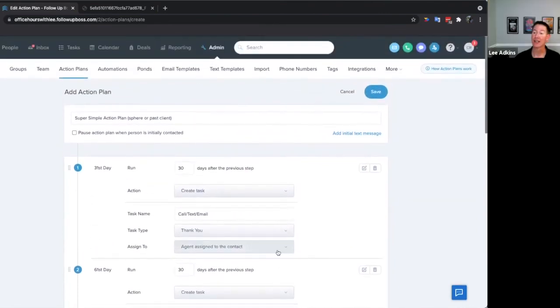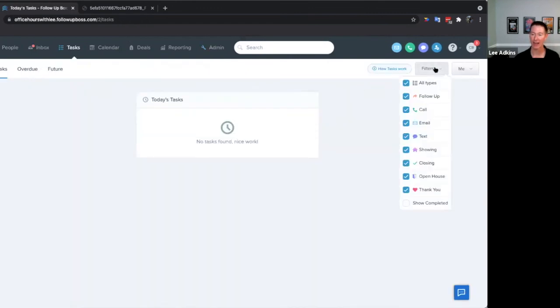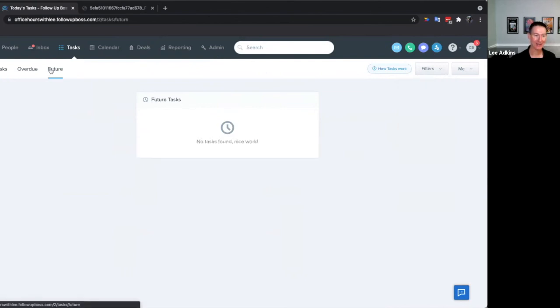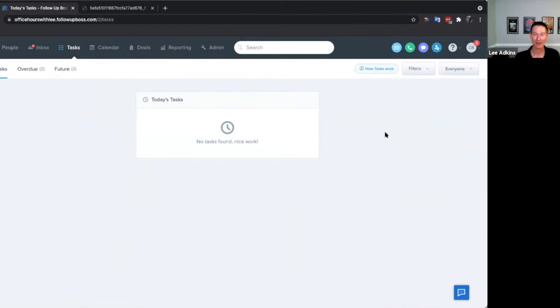I'm glad you mentioned that, because filtering by tasks is absolutely brilliant. Because if you're like, hey, I'm doing handwritten cards today, let me only check the thank yous. Then boom, there's your card list. You can even look at the future thank yous and get a little bit ahead. How many people do you think use future tasks? People have like 10,000 overdue tasks. Future tasks always makes me laugh a little bit, but that's super cool.